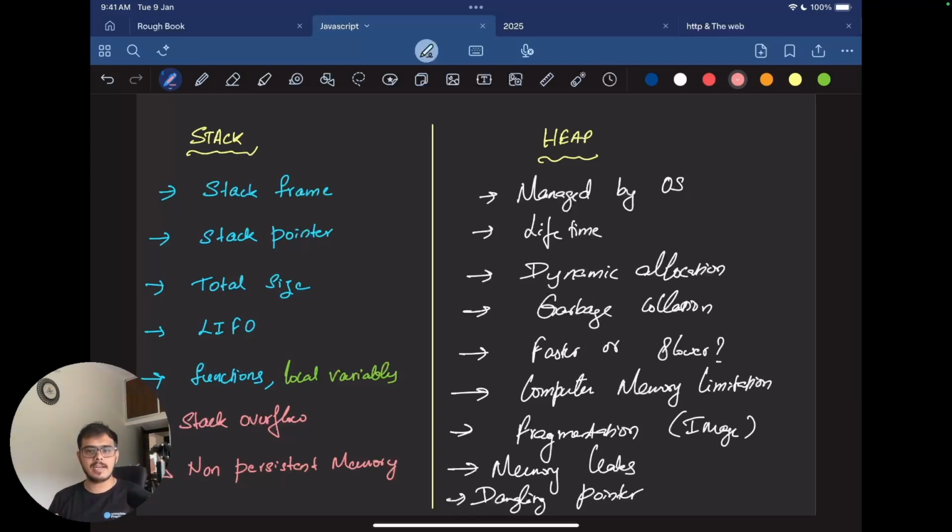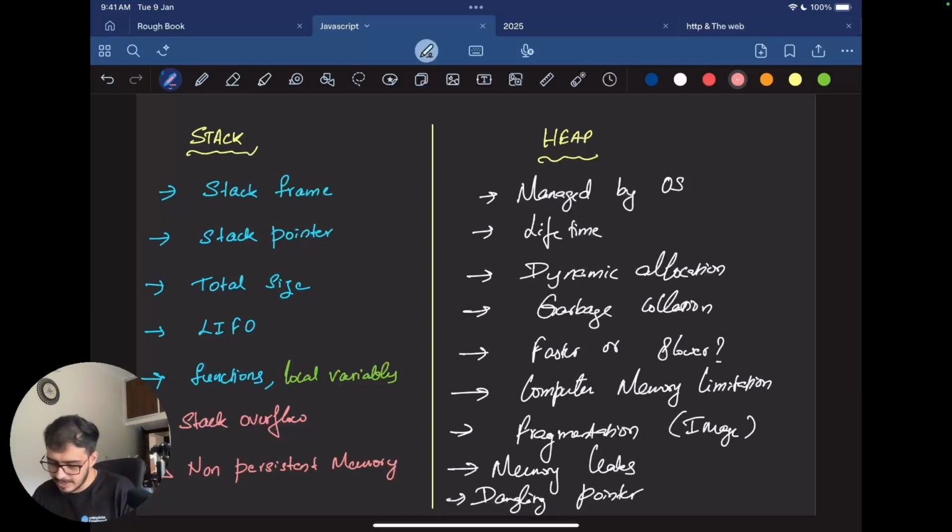You can understand it like a PG, a paying guest, you know that, right? Where there are separate rooms for each person. You might have your own individual room, that room belongs to you. Similarly, your friend or your PG mate can have another room for themselves, right? So there are space allocations for different persons over there. Similarly, in the memory as well, you have stack and heap memory and they're used for different purposes. Just like different people live in those different rooms, here different purposes will use these different kinds of memories.